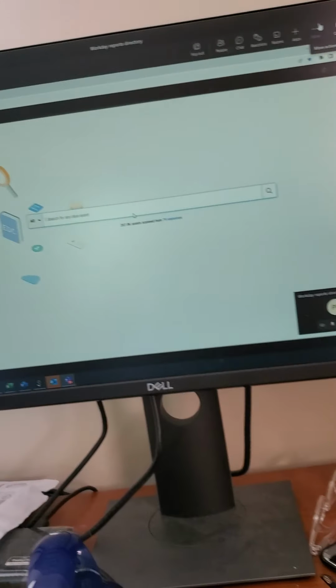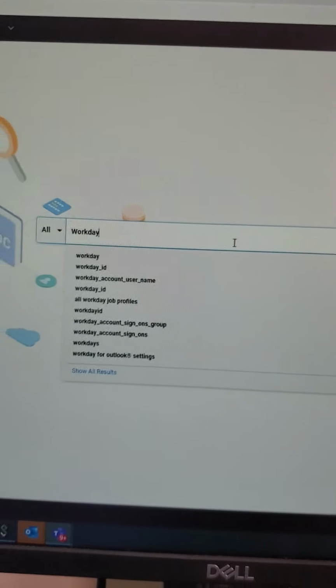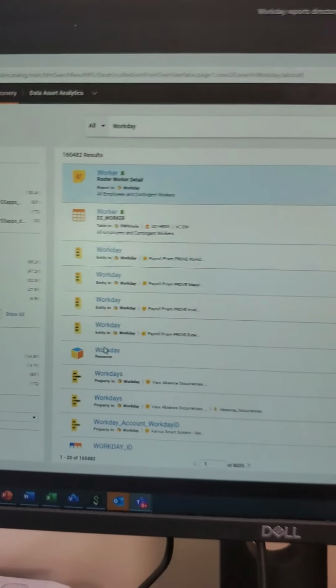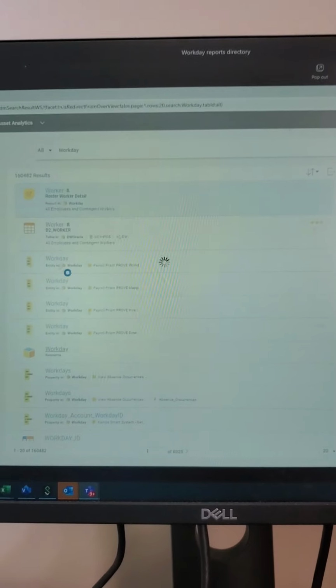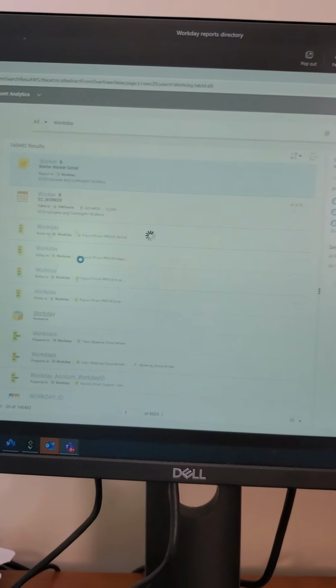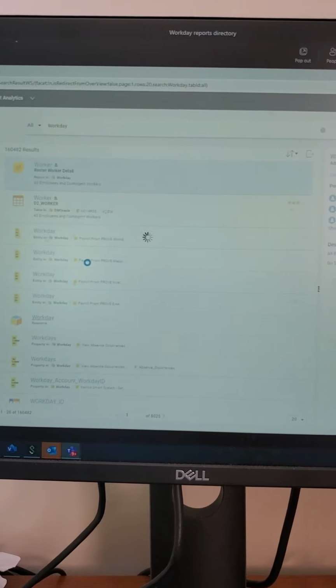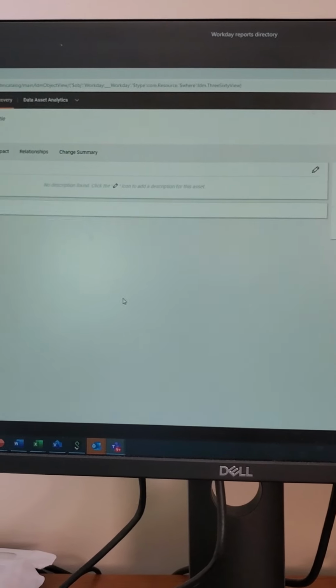So if I look at Workday, this is one of the resources. Of course, we have IICS, like I mentioned, and then HRDS. But when we look at Workday, this is the catalog that we are generating. Let's give it a moment here, and you should be able to view quite a lot of things.